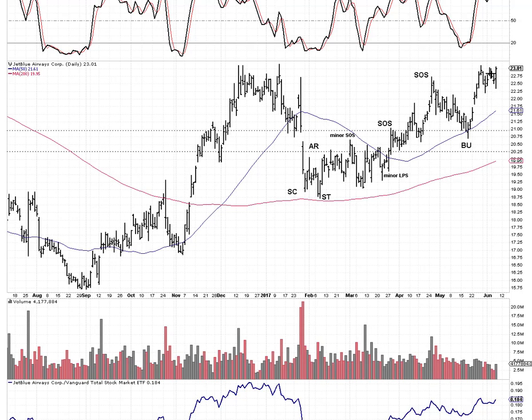I would advocate buying a breakout and then having a back test and adding to that position with the intent of trading in the $25, $27, and $31. If it breaks down and supply is weak, like you can appreciate here, in confidence, I'd advocate buying that with the intent that we retest highs or that we break out and achieve the $25, $27, $31 price targets.